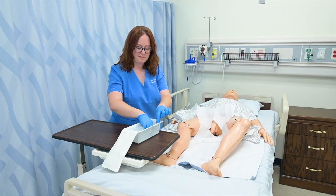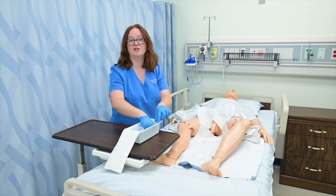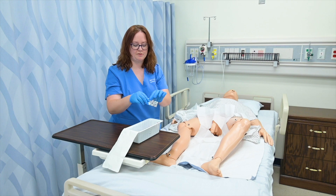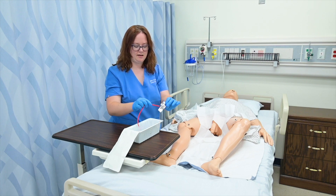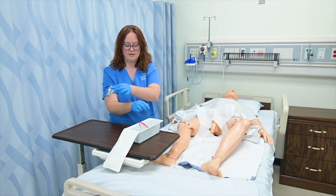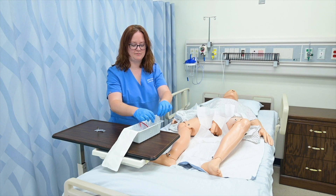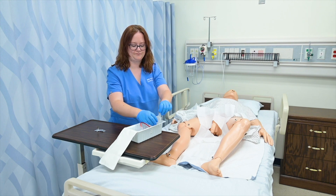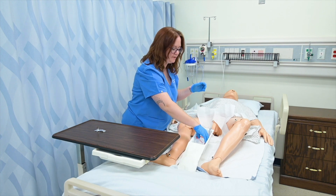Then all that's left in here are going to be my swab sticks, my lubricant, and a sterile collection container if I need to collect a sample. I'm going to go ahead and open that lubricant and insert the catheter into it so it's generously lubricated. Then I'll get my swab sticks ready and move this tray down here.